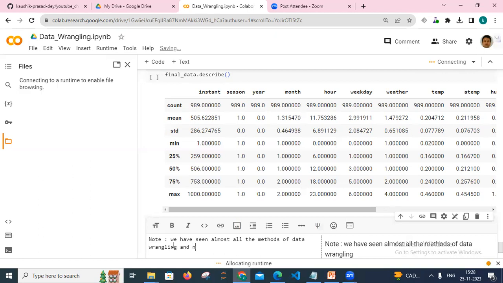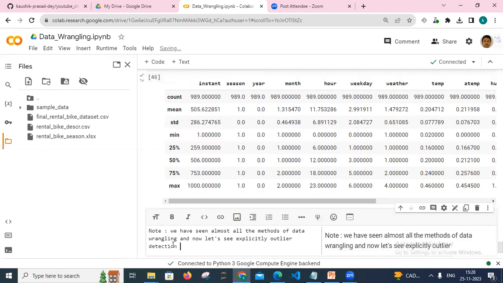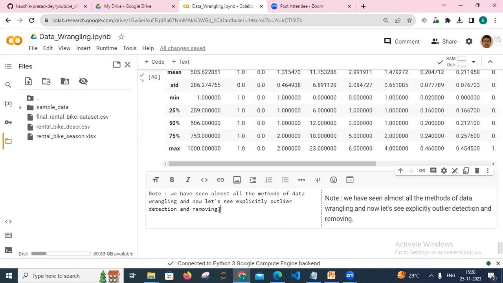And now let's see explicitly outlier detection and removing, right? That we are going to perform with the next task.